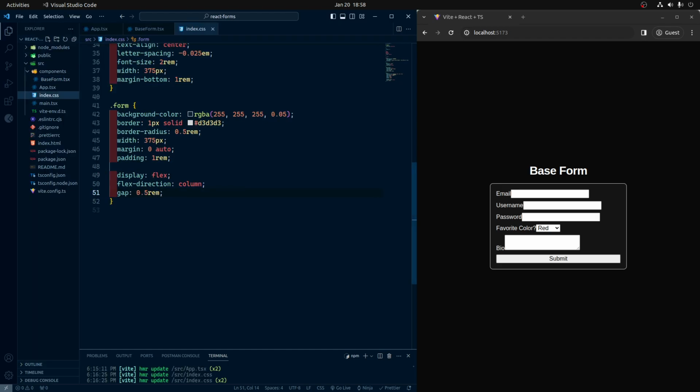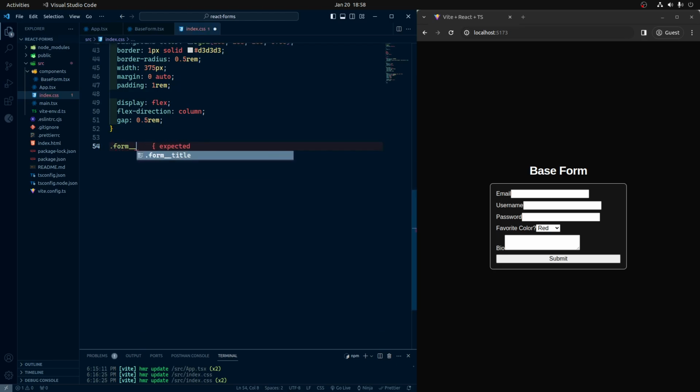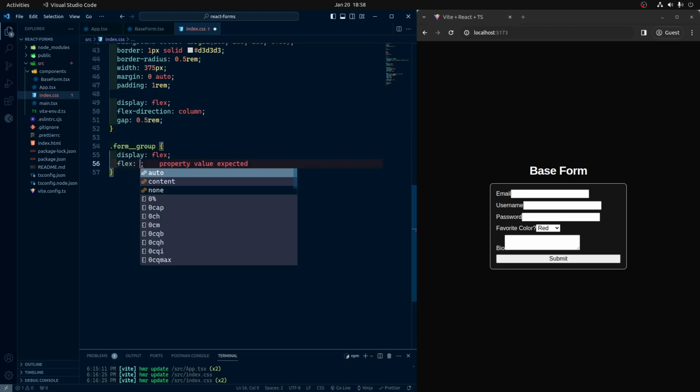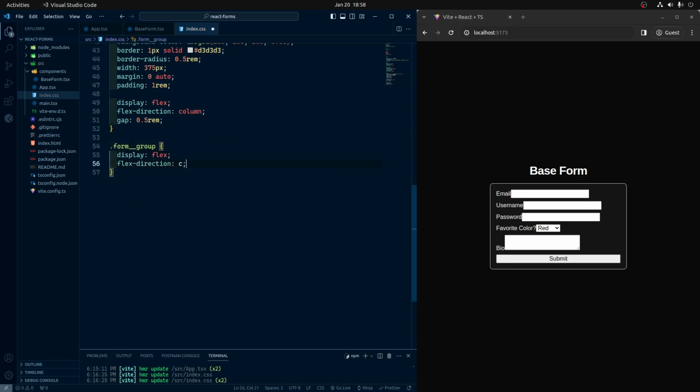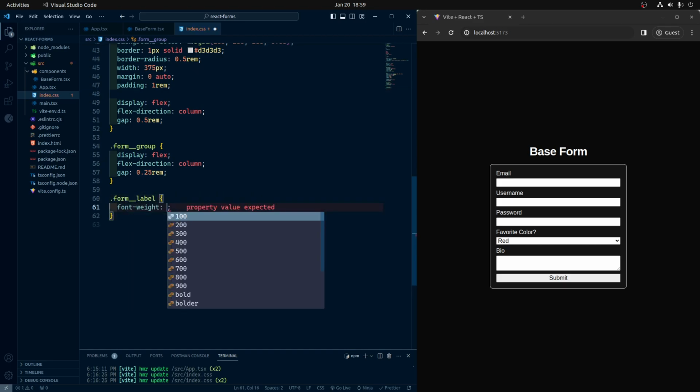Okay, let me reopen the CSS file real quick. Okay. So now our form groups, which have our label and our inputs. Also display flex, also flex direction column, with a smaller gap. Okay. Form labels, give it a font weight 100.